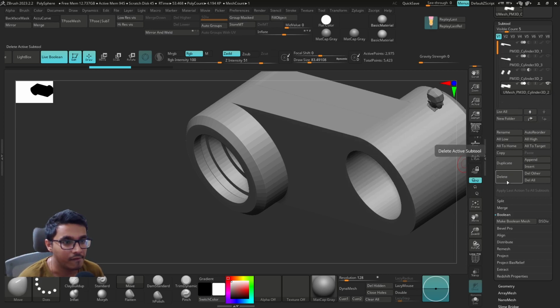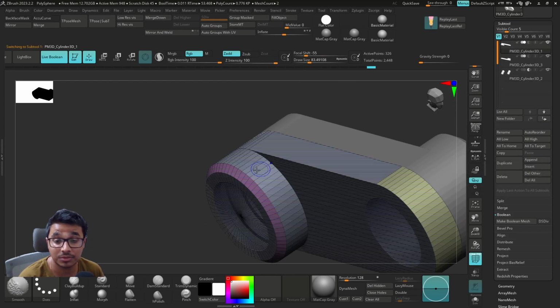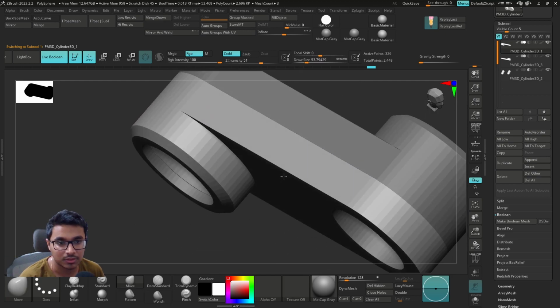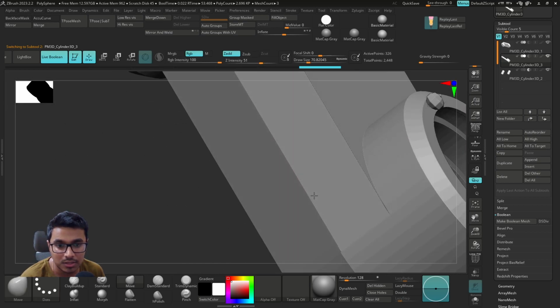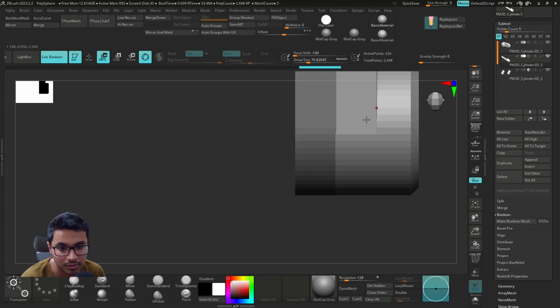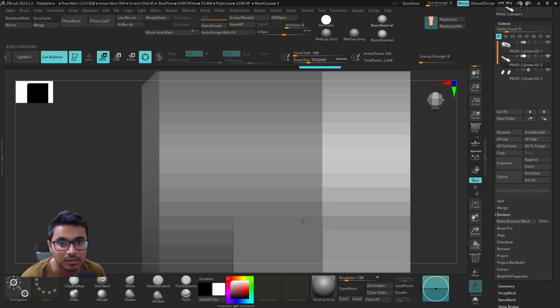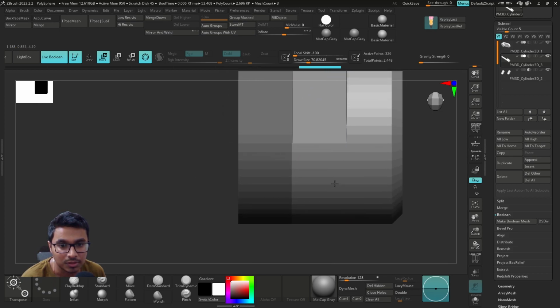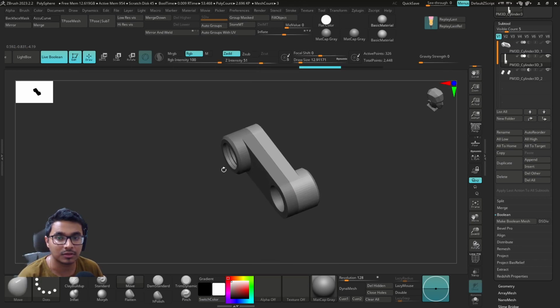Okay, let's delete it. Let's turn everything back on. I forgot something. I forgot to add some loops, so make it a little bit inside. Okay, maybe it needs a little bit. It's not perfectly aligned, that's why it is happening. So from top it is there. Anyways, let's leave it right there.